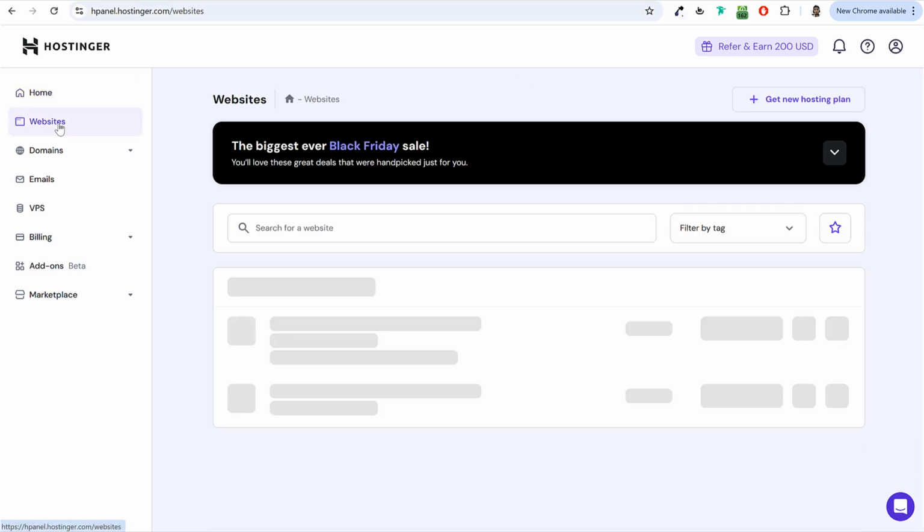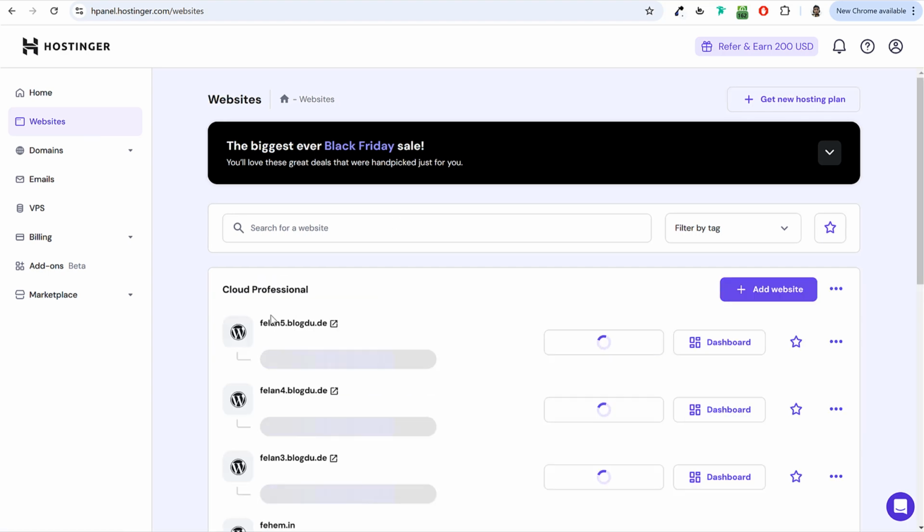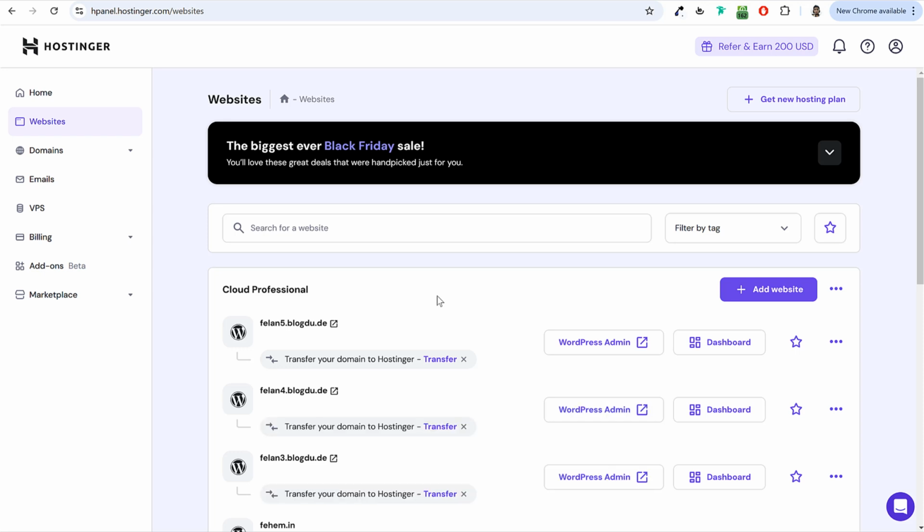Now on the left hand side, you can click on websites. Here you will see whatever domain name you have purchased. I have multiple domains and subdomains on this. You can see all these options. Now, as I told you earlier, while purchasing the hosting, you can create up to 100 websites with this hosting. So let me show you how, in future, you can host your second, third, fourth website on this hosting.